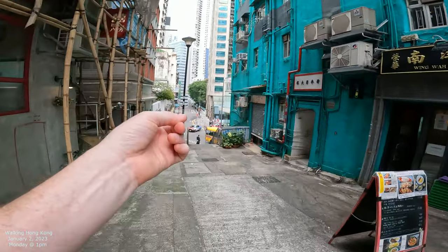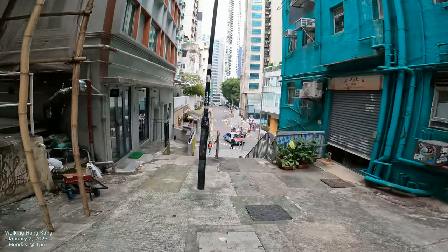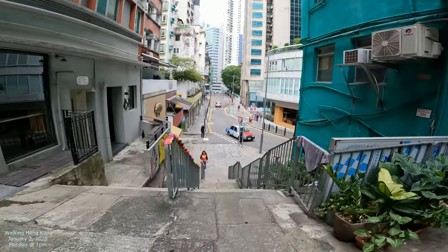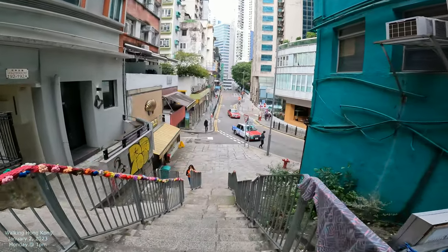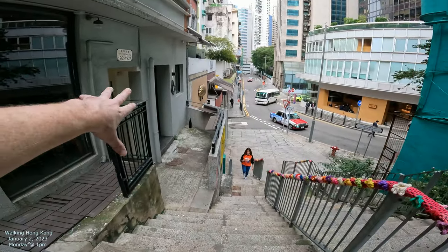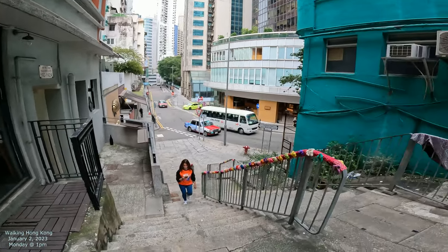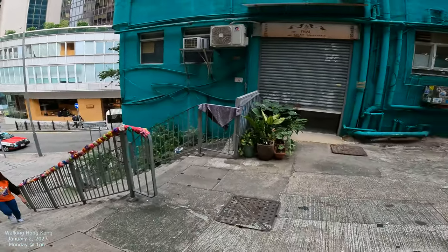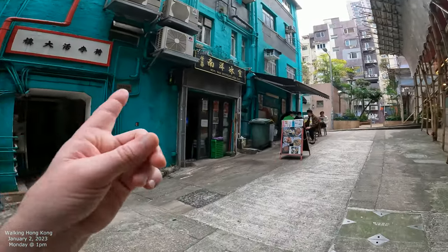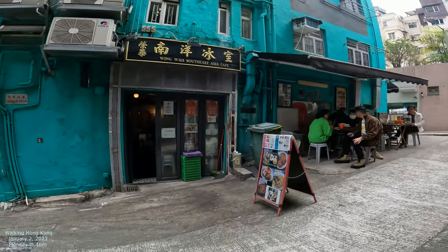When I was on Hollywood Road I did a separate video, and I wanted to walk up here to film it too because I knew this was a cool spot. And this is kind of cool too — you've got this little space right there, so that's somebody's space that they can utilize I guess. Pretty cool.